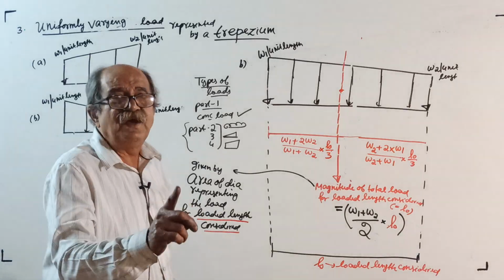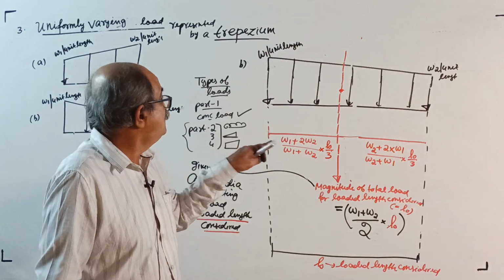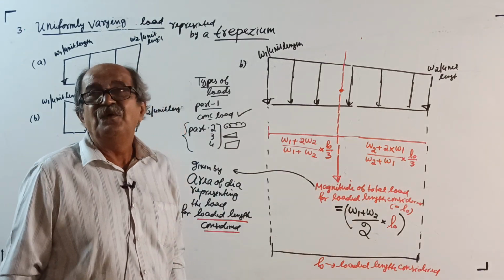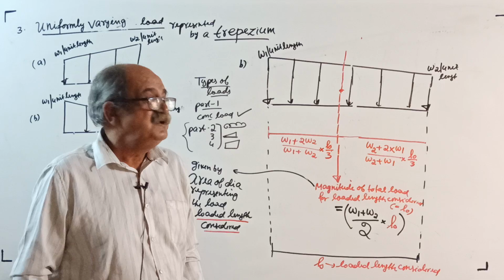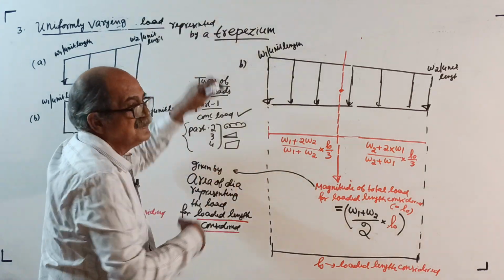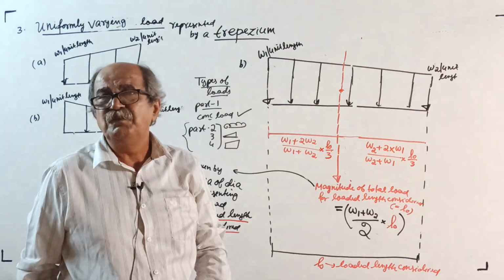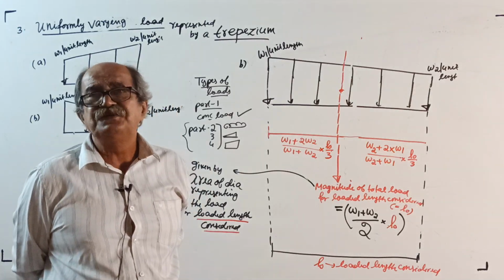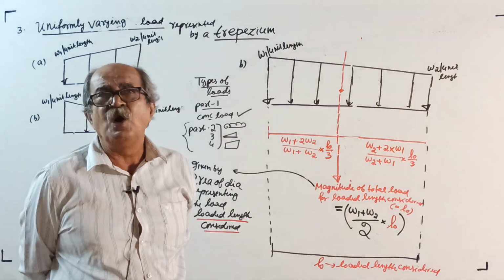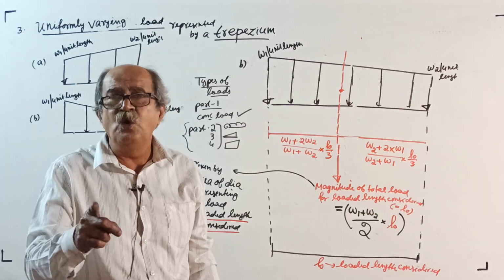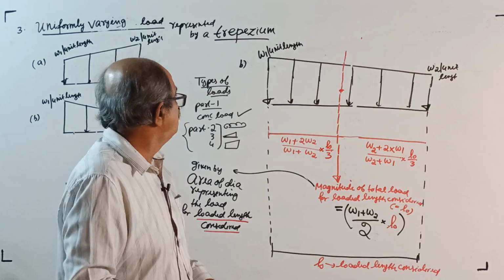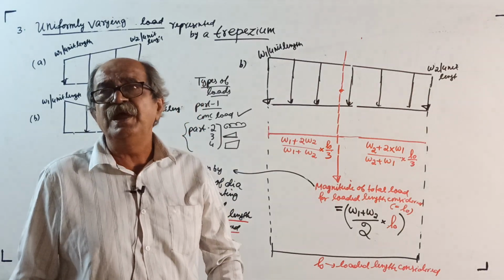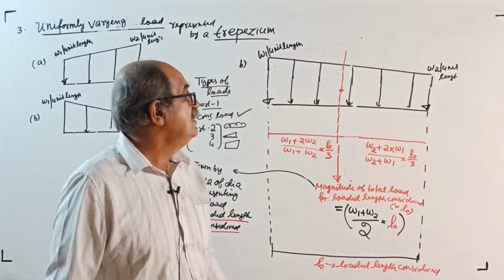You show me one person in the world who has this much patience, so much loaded length considered. See how many times I wrote. Why? Because I want perfection. And as I told, I teach in a simple way, not going for complication. Complication I can go, but I am not going, because the purpose is to educate in a simple but effective way, so that maximum knowledge comes.